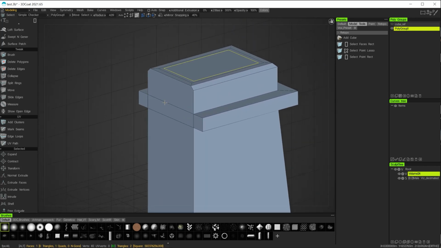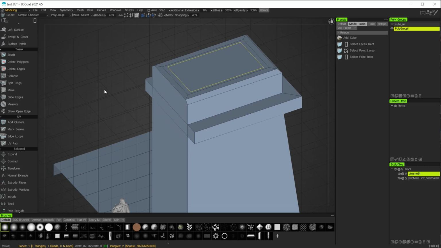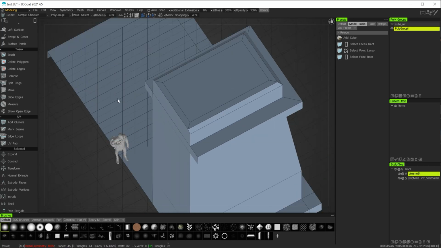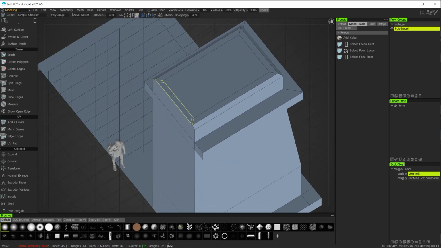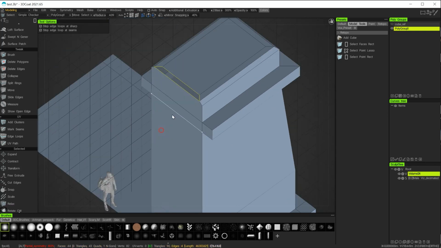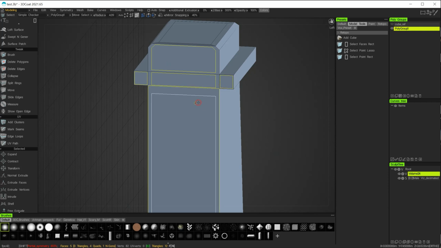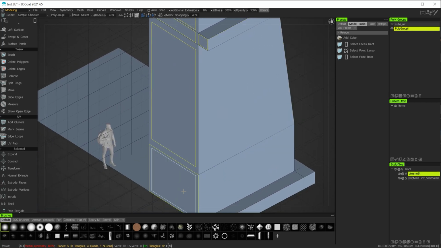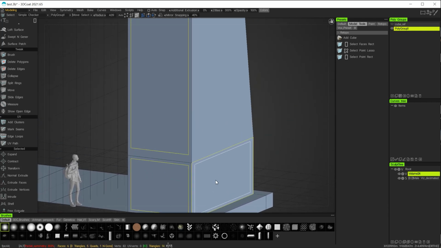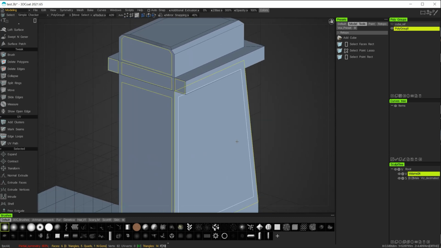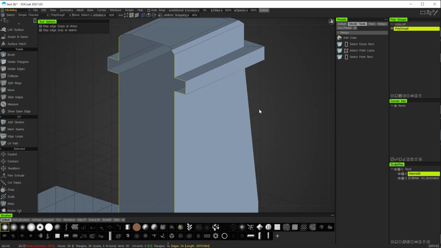But let's take one step at a time. I'm going to deselect this one, and I want to get rid of this poly here. So I'm just going to delete it, and whilst I'm at it, let's delete this one, and that one. And there's one more down there. Let's delete those. Those are going to cause us problems, so let's just get rid of them.